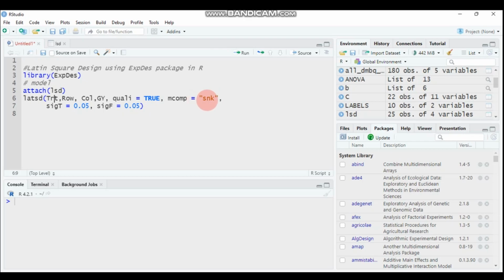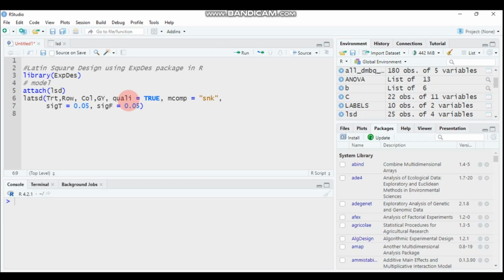But one thing here: if your treatment is quantitative, the multiple comparison will not be displayed, and if your treatment is qualitative, linear regression is not performed. So this is some additional knowledge.